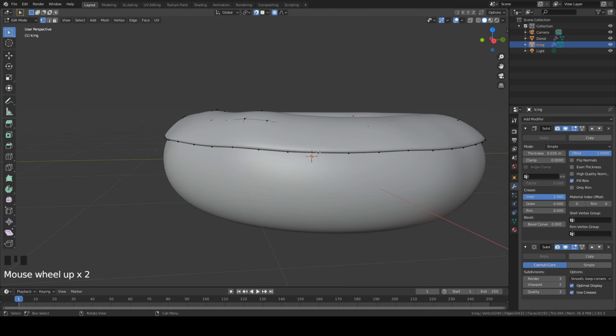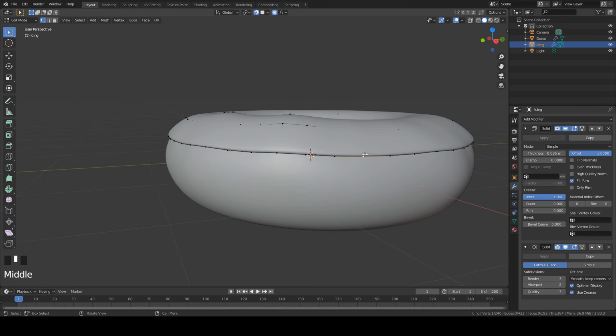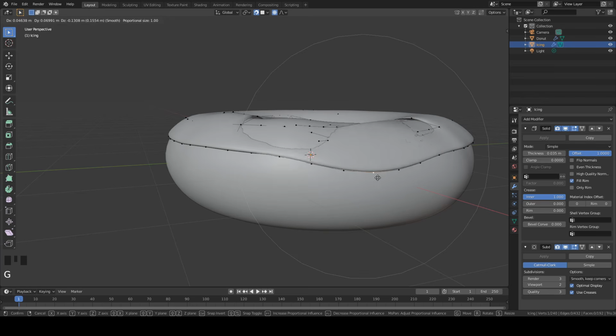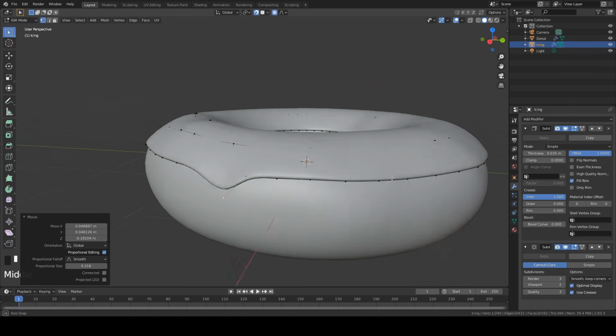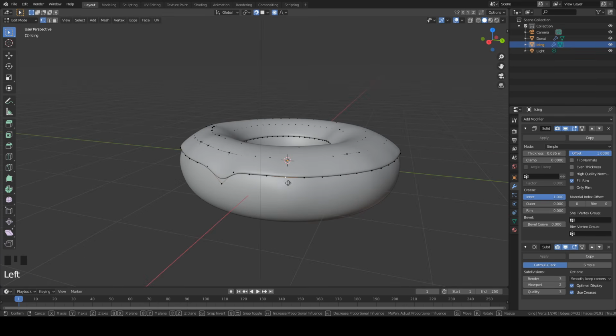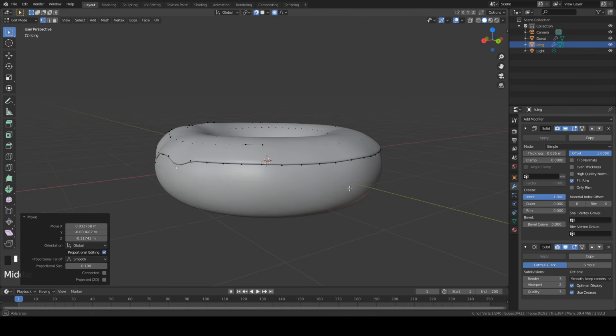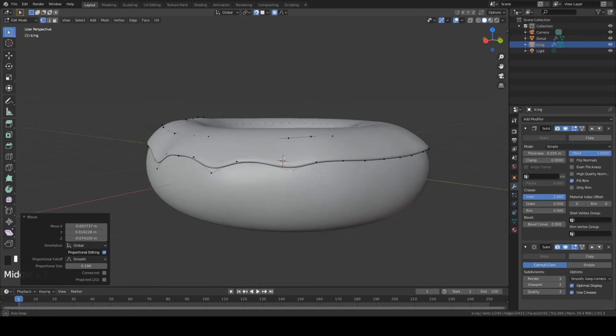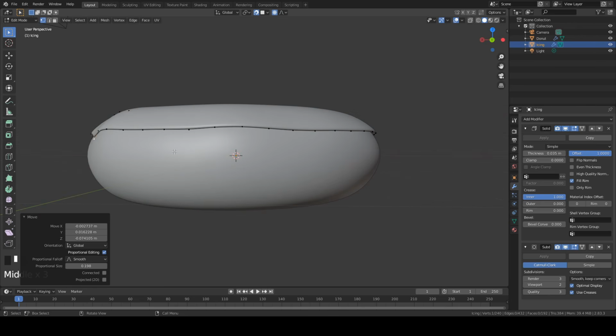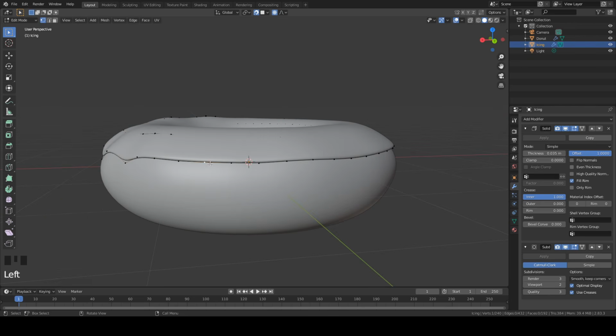So to start, just press on a single point, hit G, and you can move it around like this. But you can see it drags everything too, so just use your scroll wheel, and because this is proportional editing, you can select how much you want to draw down. We're just gonna do a whole bunch and keep going, really.